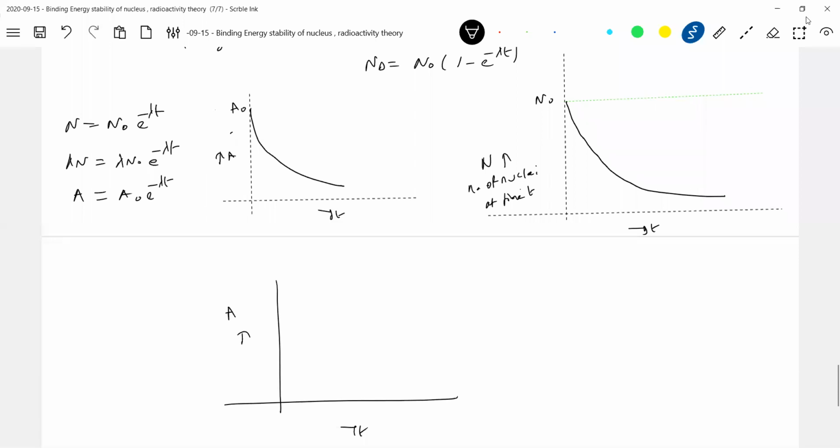If the activity curve were a straight line, what would you have concluded? It would mean that for every 1 second, the number of disintegrations is constant. In the first second 100 particles are emitted, and for every 1 second, 100 particles are emitted. Even after 1 hour, 1 day, 2 days, or 1 year, the same 100 particles per second would have been emitted, but we didn't get such a response for any radioactive substance. So this shows that the activity itself will decrease with time, though it is unstable.